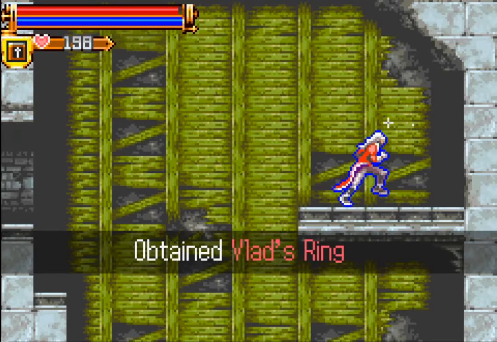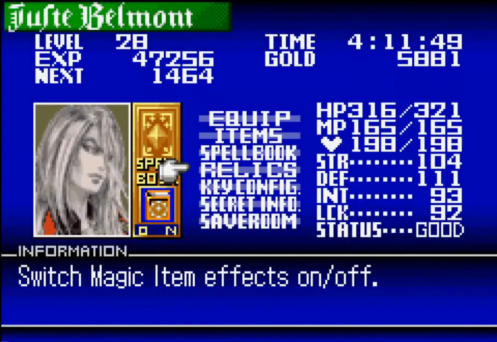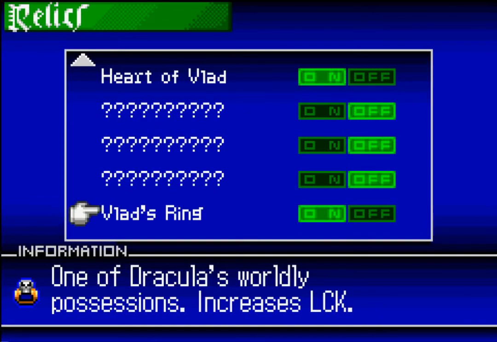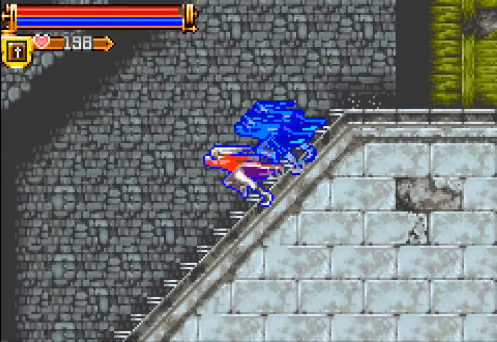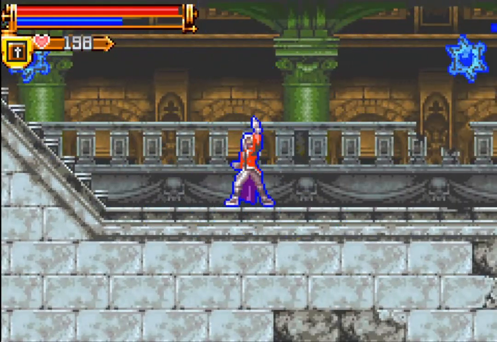And hey, look at that. We found one of the relics of Vlad! Vlad's ring. Is this the one that makes me immune to poison? No, it increases your luck. Just nice. Yeah, all of the luck. Just passive luck increase. Also, your dash shield is not up. Yeah, I'll put it up.